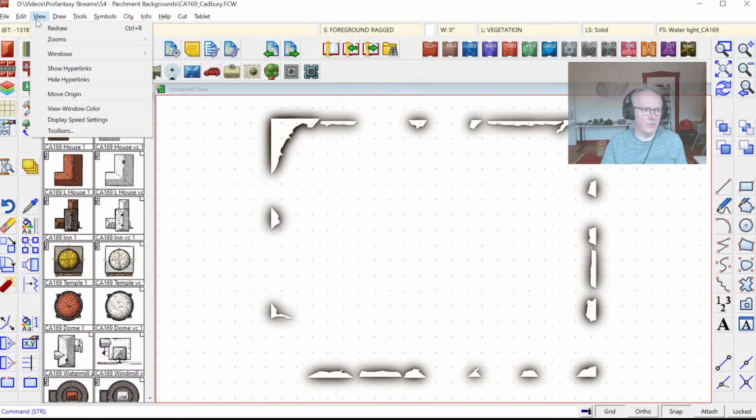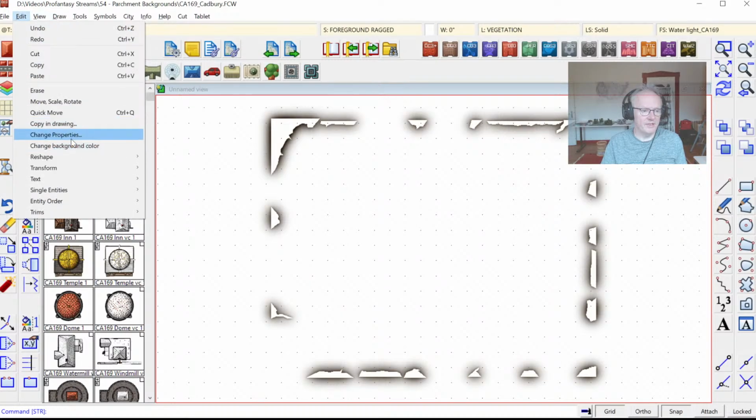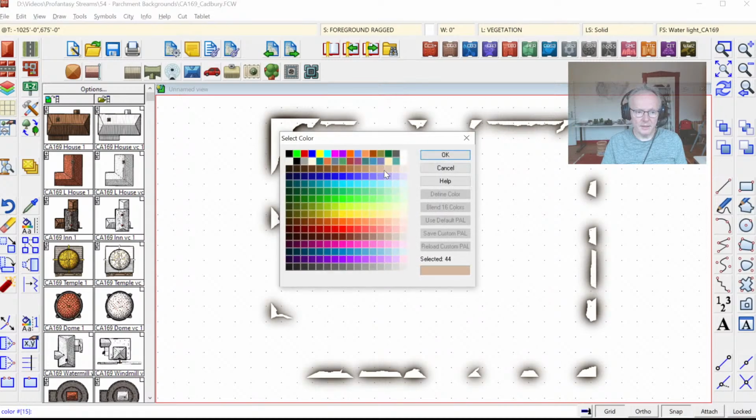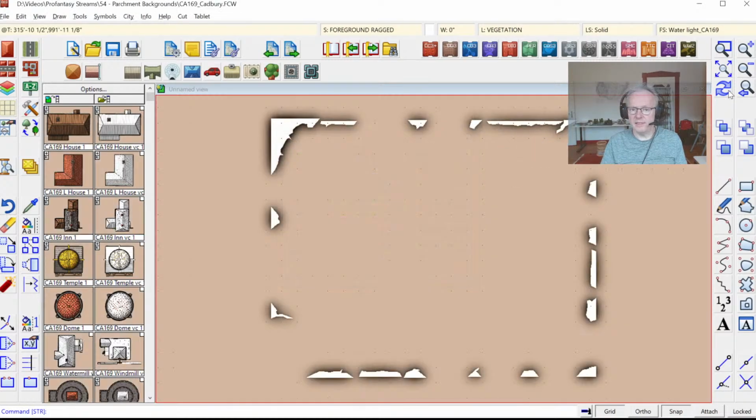We can also, to make them more easily visible even without effects visible, change our view color to something else, which is something I recommend anyway. If you're working with a lot of white, either in your current map or in the specific part of your map you're working on, it can be useful to switch your drawing window color to something else so you can see all the white entities, otherwise they would be hidden on the white background.